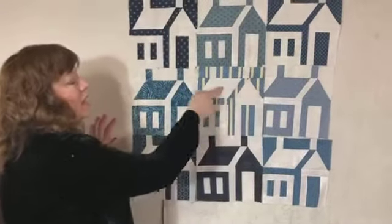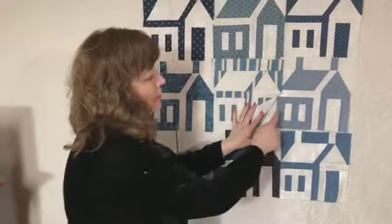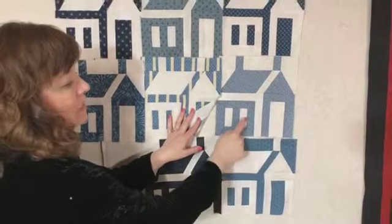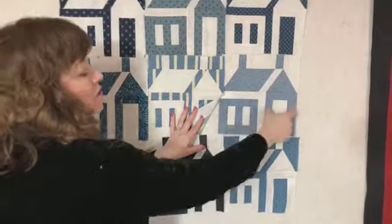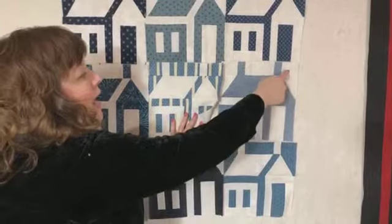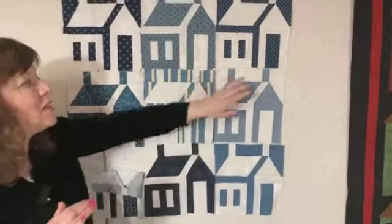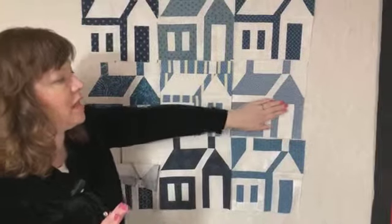Last week we did the template pieces. We cut those out. I showed you how I did them with freezer paper. So this week I'm going to show you how to put this together. The inside of the house, the windows and the door and the chimney are very similar and not really difficult. You just sew your pieces together in rows, add this to this, and then you do your door the same way, and then add a piece up here, and then add a piece to your windows in here. So that's how you do this. No triangles, nothing really complicated here. And this is just, again, the strip going across there. So very simple. I actually did the pre-sewing on these pieces because they are just straight sewing, so I don't have to take the time to do that.